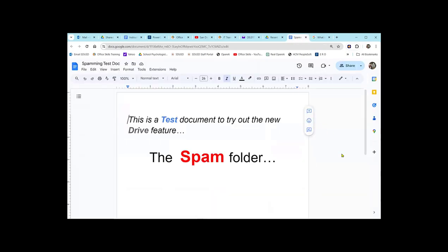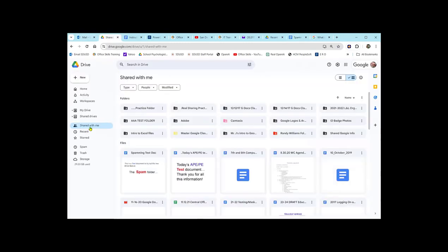This is something that I created with my private Drive account associated with my Yahoo email. And I just created it and I shared it with my Sandy.net Google Drive account based on my Sandy.net email address. And once I did that, it's going to show up, of course, in my Sandy.net shared with me folder. And here it is right here.